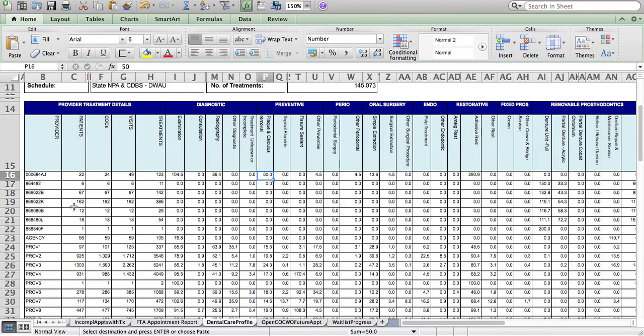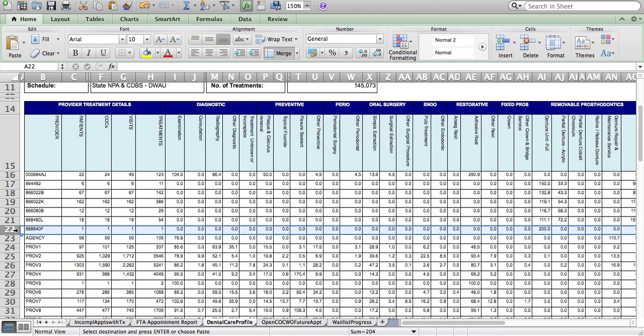The left columns of the report display the total output for each clinician, including the number of individuals treated, number of courses of care, visits and treatments. When viewing the report, only profiles for those clinicians with a reasonable output should be assessed.